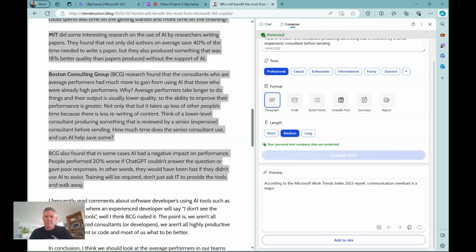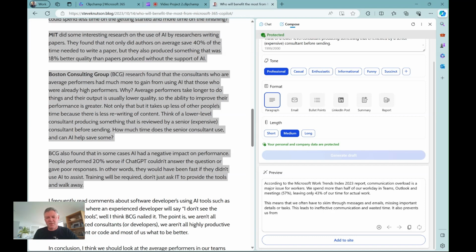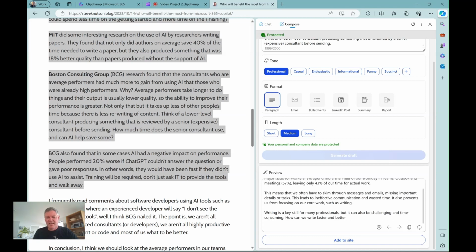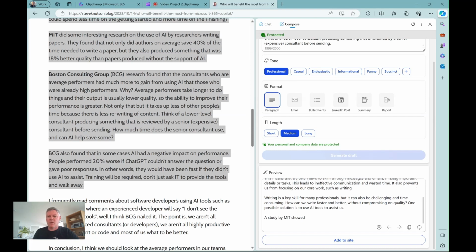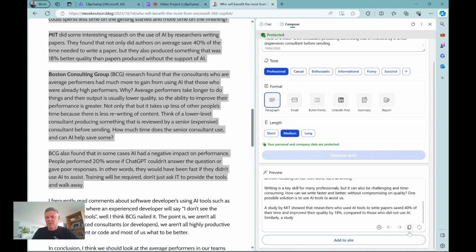Here we go. So it's going to produce some summary text, reading and interpreting what it thinks is a version of what I've done here. Now, one of the things you can do is use this to rewrite your content to perhaps make it better. If you're not a natural writer, this is a great tool because it will save you a lot of time in making your writing sound consistent. And you'll see that it's summarizing this quite nicely for me. I can copy this summary to the clipboard, but maybe that's not what I want.